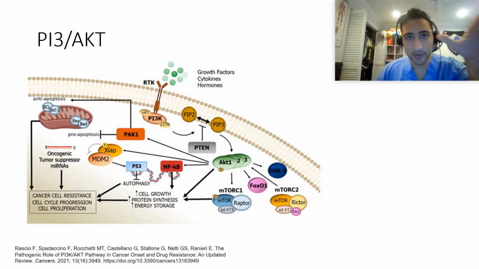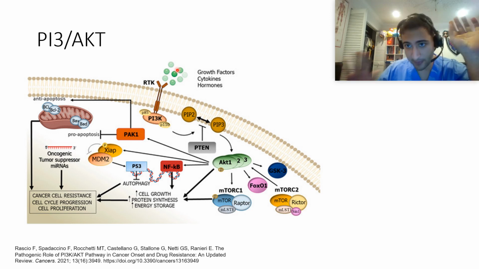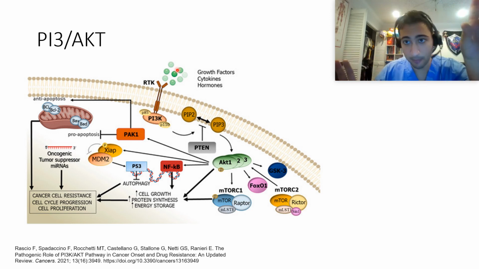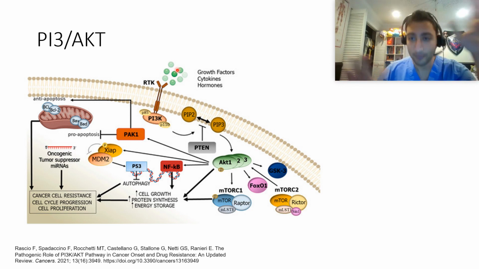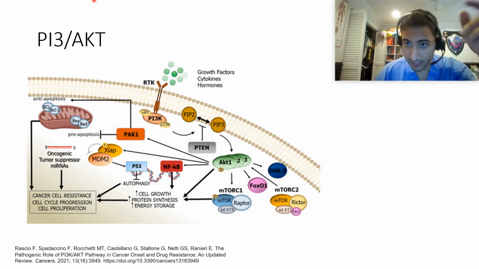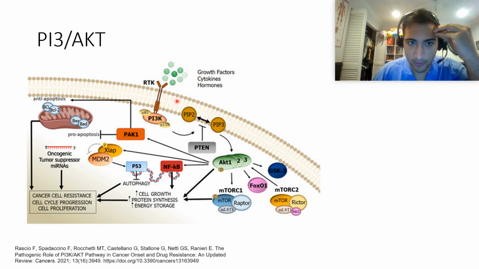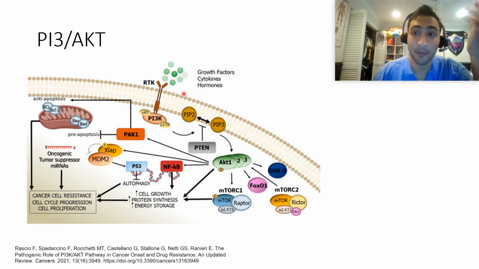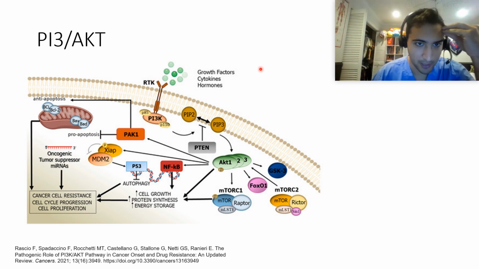And so this is the first of the pathways that I want to talk about, which is the PI3K-AKT pathway. So let's work through this. It all begins physiologically. So this happens normally in our body. Where cancer happens is where things get out of control. So that being said, it all begins when a growth factor, a cytokine, or a hormone, which we talked about in the previous lectures, so go back and view those if you don't really know what's going on, binds to the receptor tyrosine kinase.